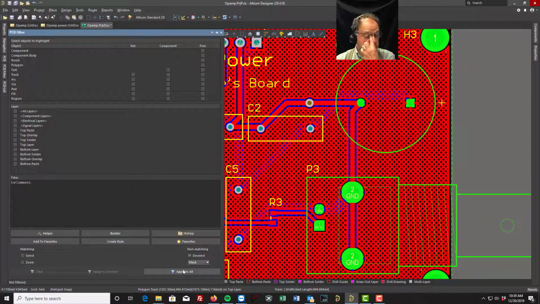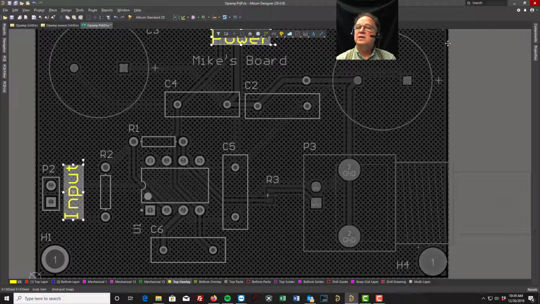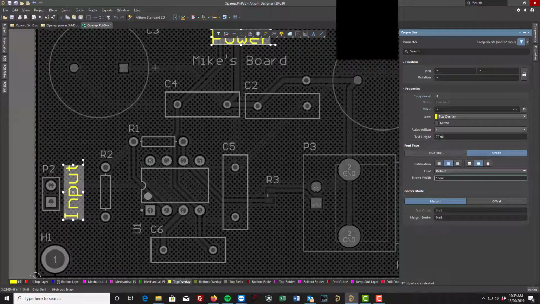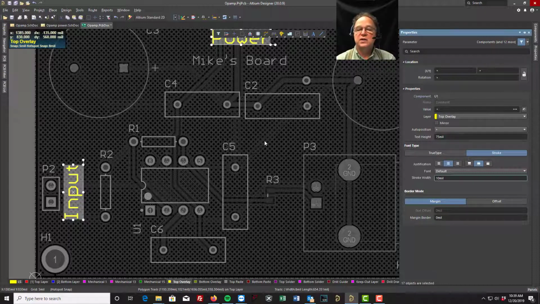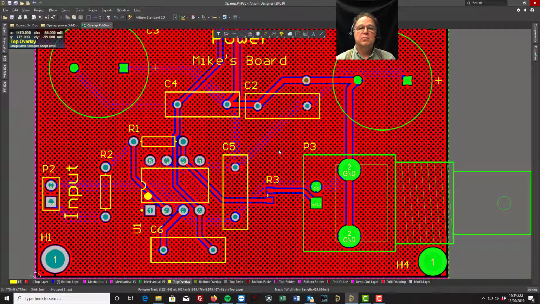I want to do the same thing. I want to select and zoom to it, apply to all. I just did the same thing. I've found another way to select these guys. I can go to the properties and change them again. Just another way to get to the same place. I can clear the filter right back where I started from.